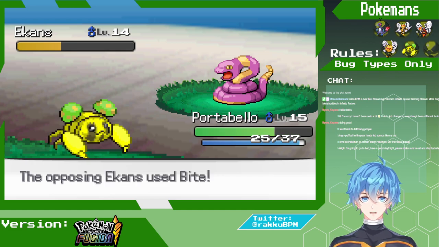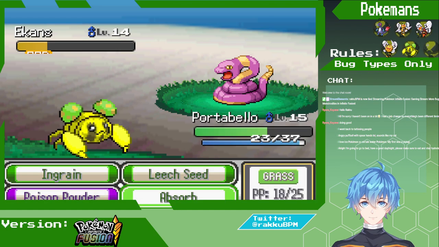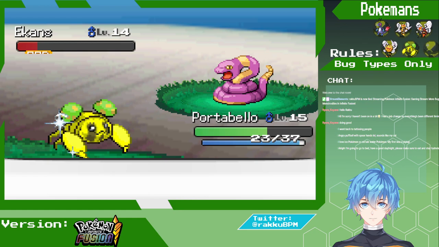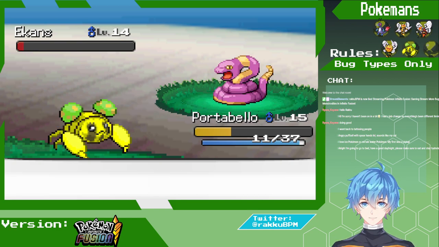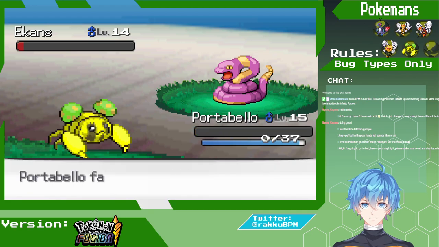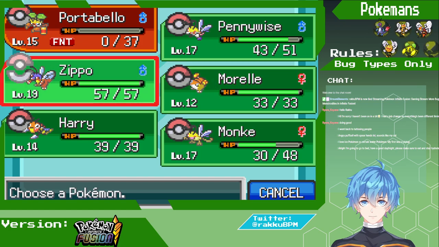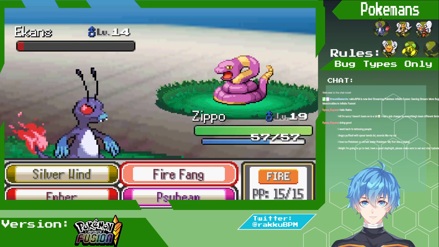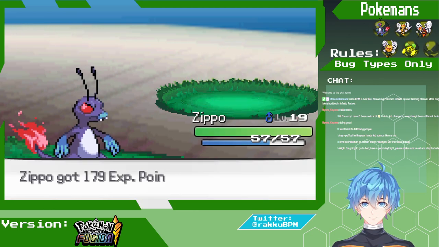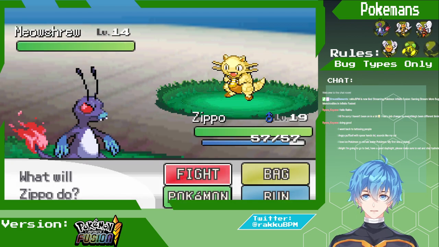Experience. This is the one that needs to get leveled. Nice. Aw. Aw. Of course, it's gonna crit there. Oh, that's no good. Meowth, Sandshrew. Advantage for Portobello, I think. Grass type.